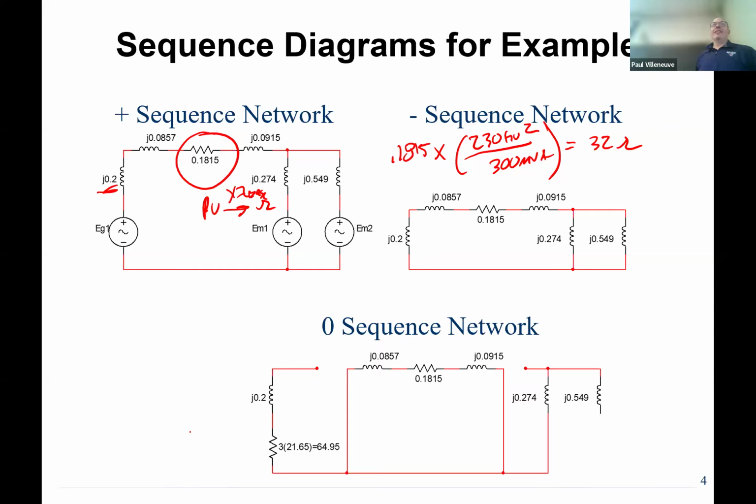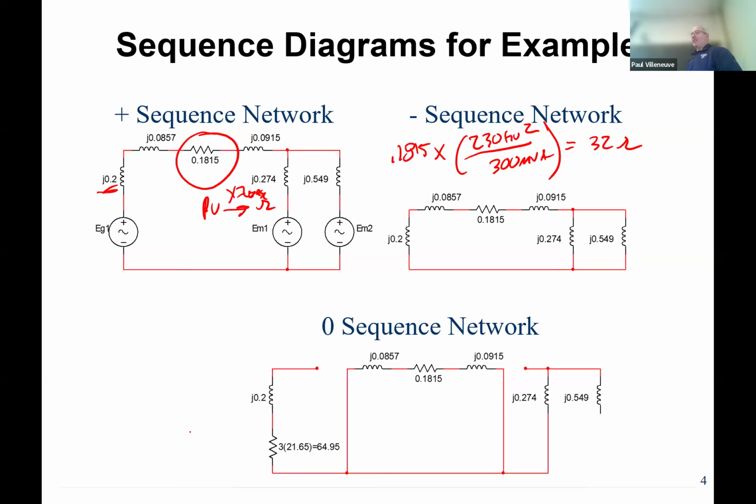So I hope you would tell that person, you're not a quality generator manufacturer, because that is not a good machine. You should only generate positive sequence voltages because you want it to be balanced. If you generated negative sequence voltages, or both positive and negative, then you've got a bad machine. So that's why we should never have power sources in our negative sequence diagram, unless your rotation is not ABC but ACB, which is negative sequence rotation. Then you can have one in the positive sequence diagram. So those are the two diagrams.